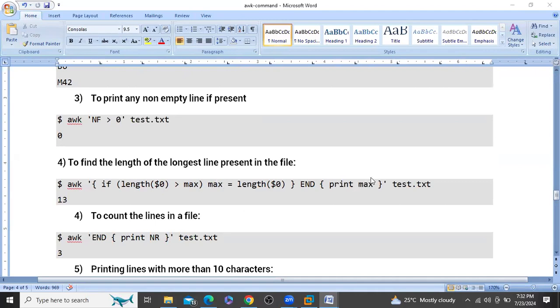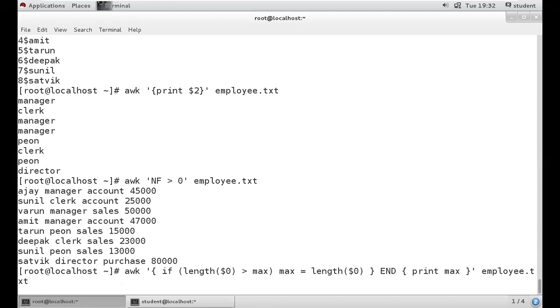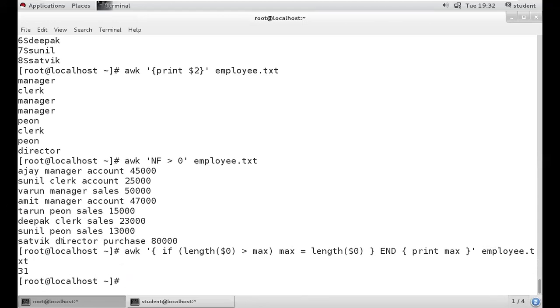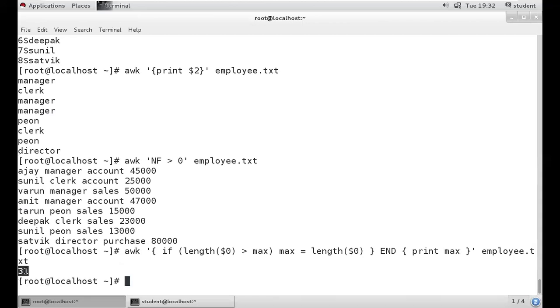Finally, we print the max variable from the employee.txt file. So you are going to get the lengthiest line. How many characters does this line have? I think this is a very lengthy line. It has 31 characters. Got it, guys?